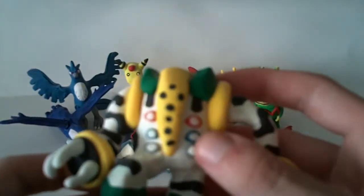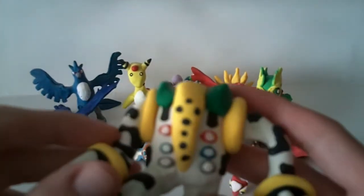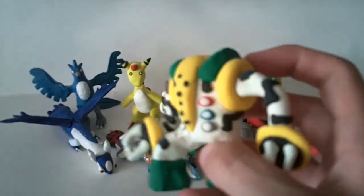I remember, though, I tried to put his arms on without smudging all the black, and it turns out that one of his arms fell off in the end anyway, so I had to glue it back on, but you can't notice it at all now. I don't even remember which arm it was.